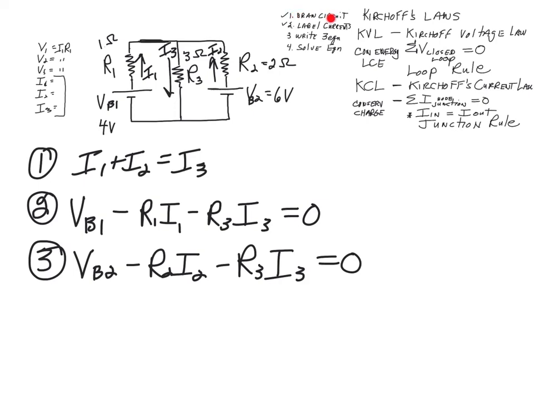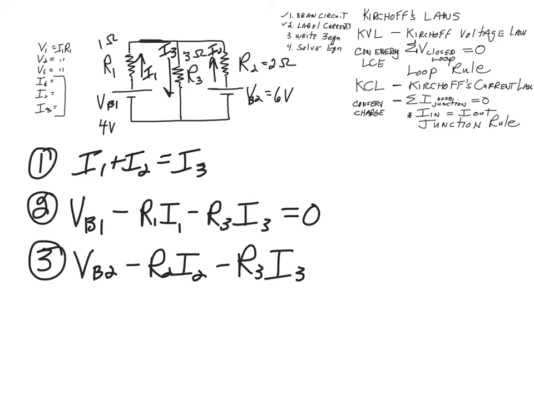So, drawing the circuit, not so bad. Labeling the currents, that's important. Make sure that you do that right. Writing the 3 equations, just follow the rules, but you do have to know the sign convention. Solving the equations is, I think, the hardest part. Doing the 3 equations, 3 unknowns. If you know linear algebra, you can do that. I'll show you what I would do. I'm not going to do all the algebra. It's very, very easy in a case like this to make a mistake. But I'll show you what I would do. And if you have better methods, that's fine, or different methods.